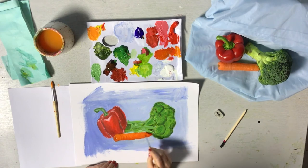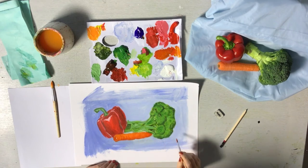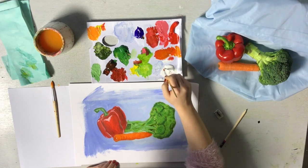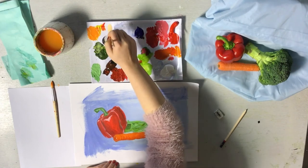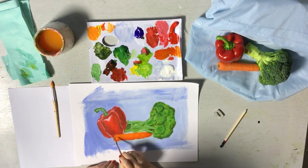I've still got a little line showing through from my pencil. I'm the kind of person that embraces that. I quite like seeing pencil marks show through, but if you don't like that at all, just a few more layers of paint will definitely cover that over. I'm going to just use white with a wee bit of that orange in it. And just get this a little bit lighter up the top where the light is shining.